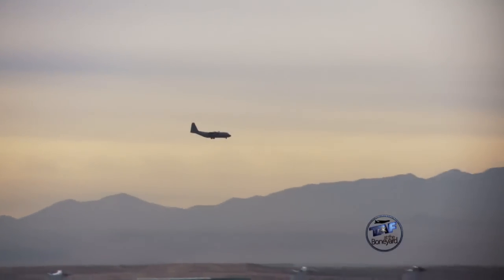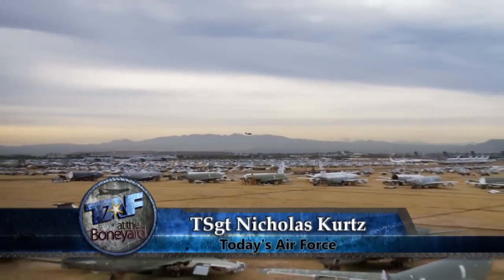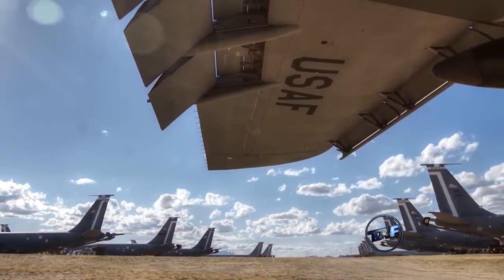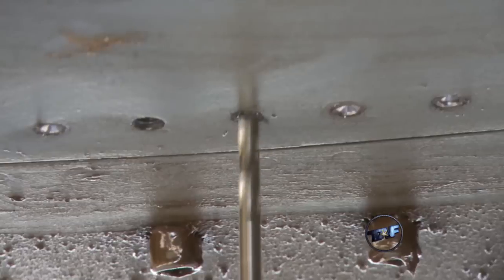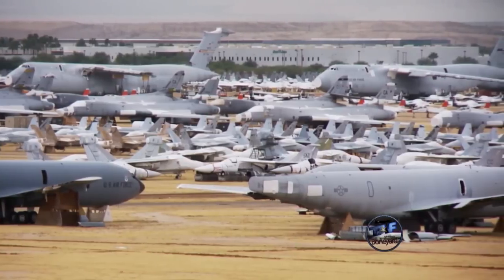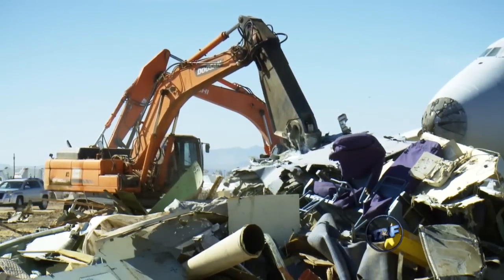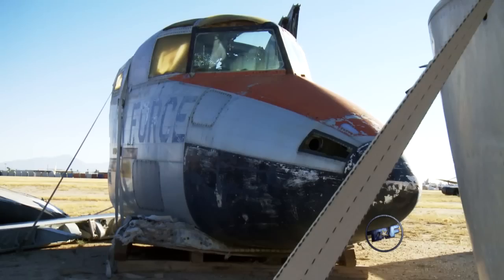Tech Sergeant Nicholas Kurtz explains how the program got its start. There are more than 4,000 aircraft parked here at the Boneyard. Taken together, these planes would make up the second largest Air Force in the entire world. The Boneyard is where the Air Force and every other U.S. government agency sends their decommissioned airplanes to be taken apart, reused in other aircraft, or turned over to the Defense Reutilization and Marketing Office to be sold as scrap. The reclamation process at AMARC extracts the very last tax dollars from these aircraft after they've reached the end of their useful operational lives — a mission that's been helping save taxpayers money since the end of World War II.